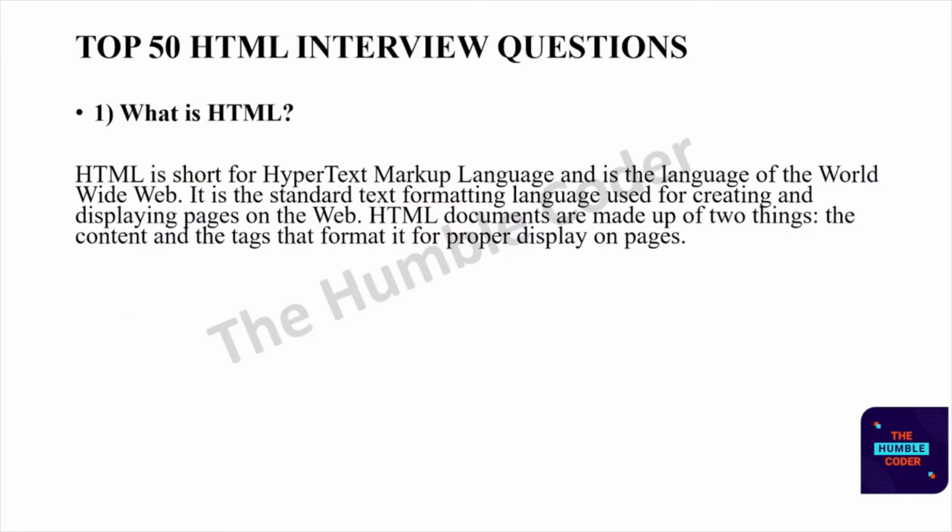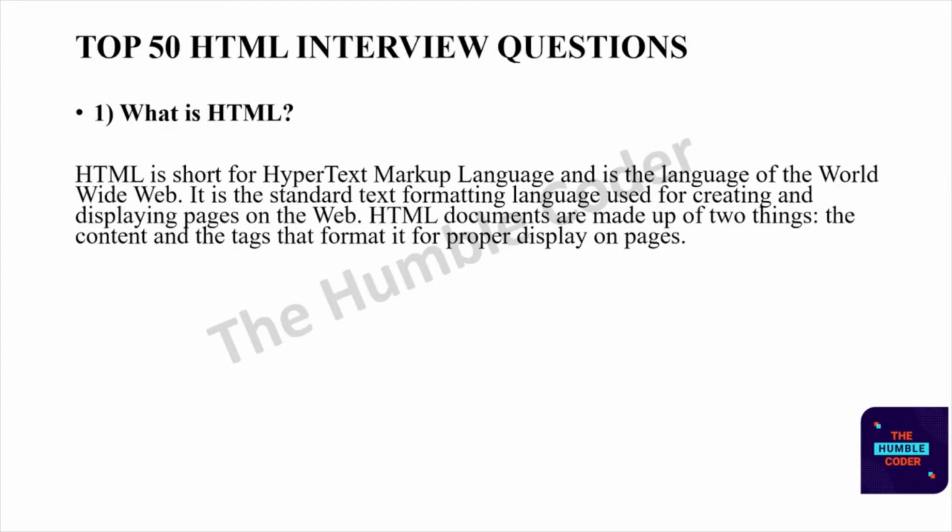The first question is, what is HTML? HTML is short for Hypertext Markup Language and is the language of the World Wide Web. It is a standard text formatting language used for creating and displaying pages on the web. HTML documents are made up of two things, the content and the text that is formatted properly to display on the pages. So this was the answer for what is HTML.